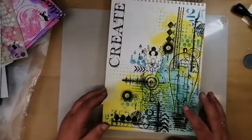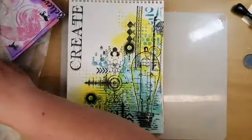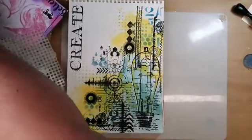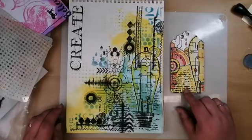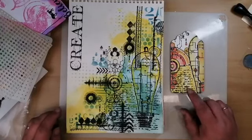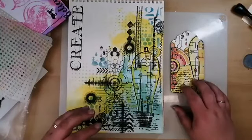This is a stamp that I enjoyed creating in terms of the imagery, but I don't play with it enough. And then tonight, because we decided this is what I was working on, I had a little go. Sorry, guys, if you're just coming in. This is a tag I had a go with before I went live. I always say to you guys, don't I? If you're having trouble with your mojo, grab a tag and go.